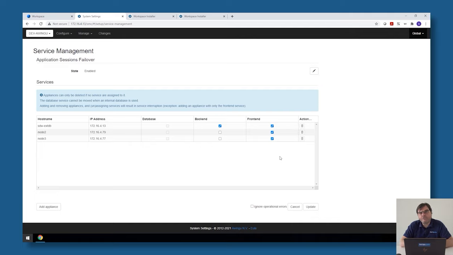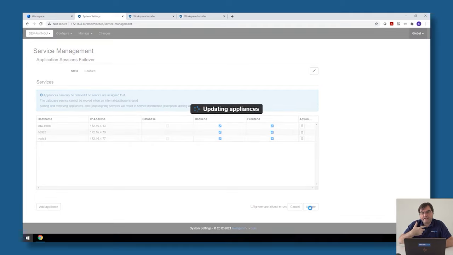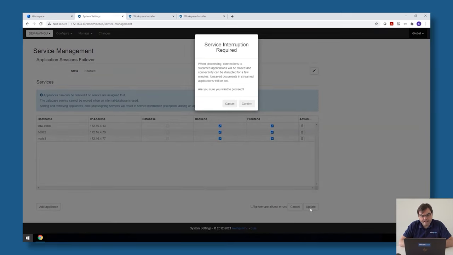And then the backend service has to do with the auditing. So for the auditing, there is something important you need to know. Auditing, if you want to make that part highly available, it needs to be 1 or 3. So there are no other options. It's not possible today to have a 2 backend setup. If you want to make it highly available, it needs to be 1 or 3. Also 4, 5 or higher is not possible. With the frontend, this is possible, but with the backend, it's not possible. So if I would like to make the backend also highly available, I need to have 3 nodes in total. Once this is finished, the only thing I still need to do is click on update, and then Awingu will reconfigure the system and will make sure that I have a 3 node setup at the end.